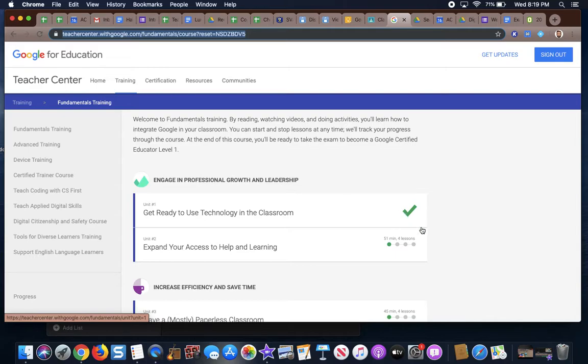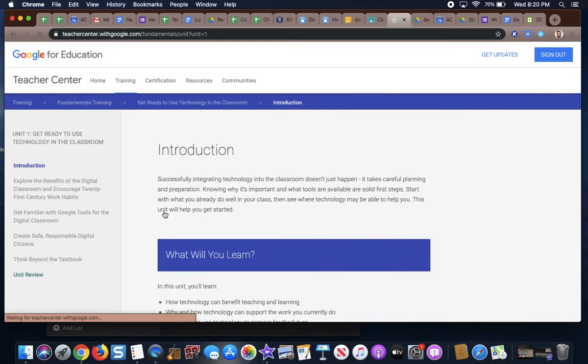Later on, though, after the unit is done, you can take a picture of this screen, and this is what you'd want to upload. Or like I'm on a Mac, I hit Command-Shift-4, and then you can take a screenshot like that. I gave you a sample screenshot just to show you what it looked like and how to do it. But anyhow, what you want to do is actually click on the unit that you want to enter. And now you can see that you're in the actual class. And you're in Educator 1, Unit 1, and then you can see the categories. You can see there are 1, 2, 3, 4, 5.